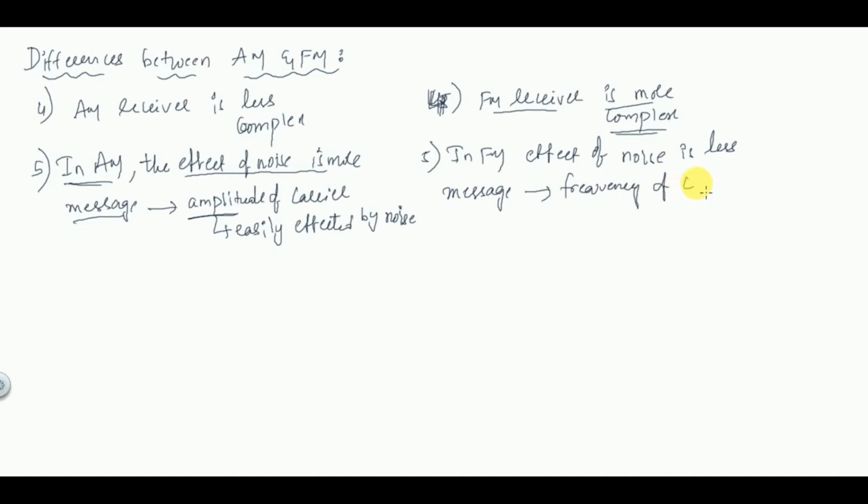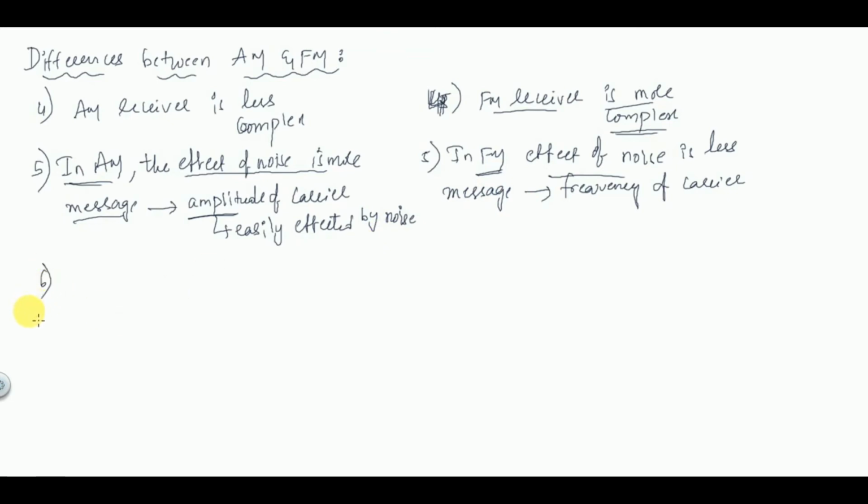Okay, frequency of the carrier, so it will have less effect of noise. We cannot say there is no effect, but there will be effects, but the effect is less. Okay, so I will prove this when we discuss noise analysis. Through some numericals also we can prove that. Okay, so we'll see that later.